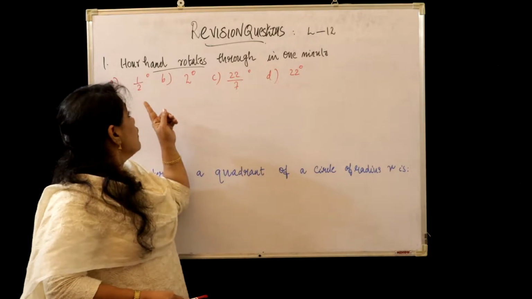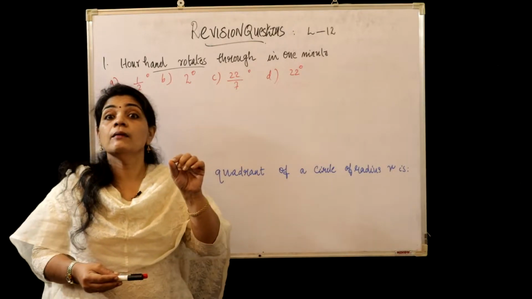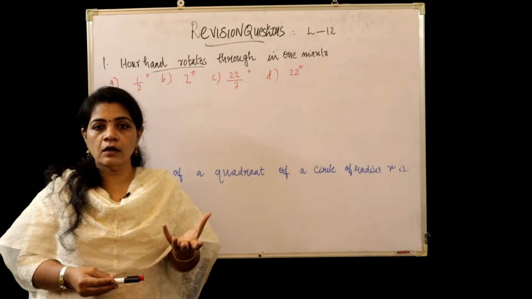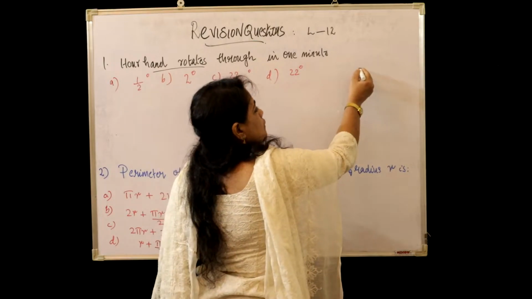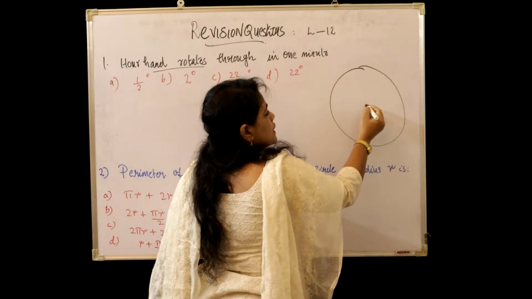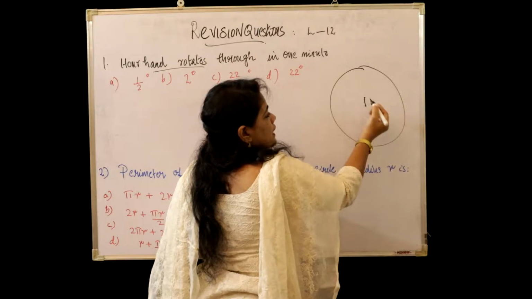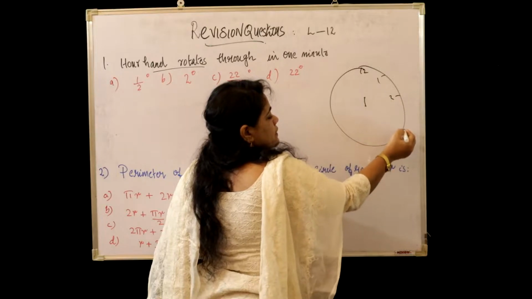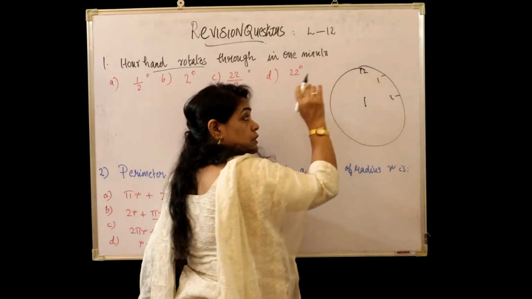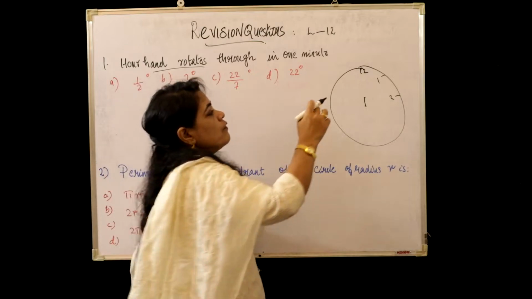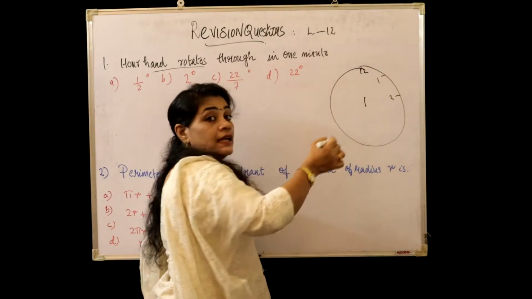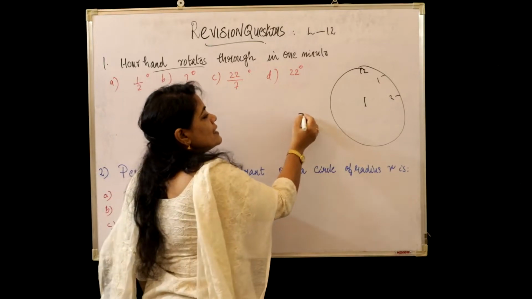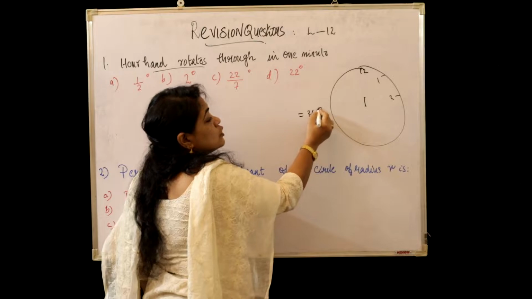The question asks how far the hour hand rotates in 1 minute. We are talking about the hour hand of a clock. You can see 12 hours, starting from this point. Suppose this is the hour hand, this marks 12, then 1, 2, likewise 3, 4, 5, 6, and so on till 12. By covering one complete rotation, it covers 360 degrees, a full round, and the time taken for that is 12 hours.